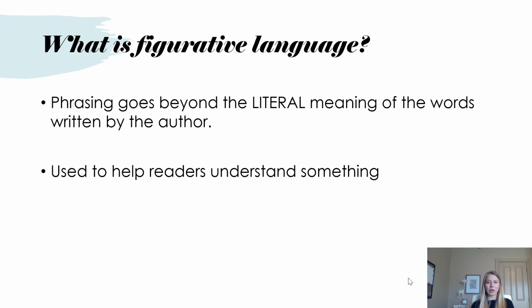All right, so first off, what is figurative language? Figurative language, simply put, is phrasing or wording that goes beyond the literal meaning of the words. So the author has a second meaning, not just that literal meaning of the words. And I get it. Why would an author use that? Why not just say what you mean?